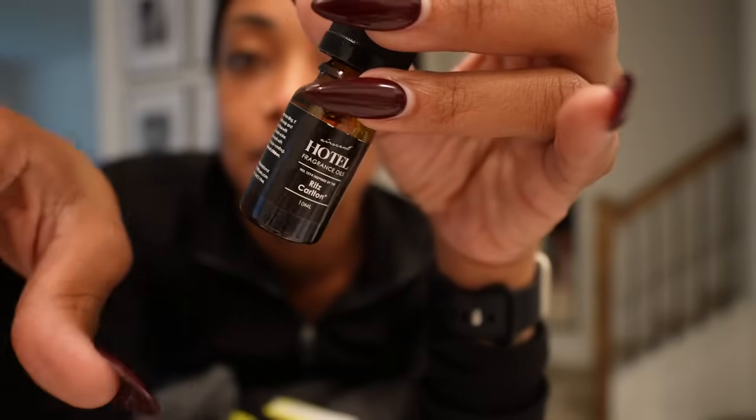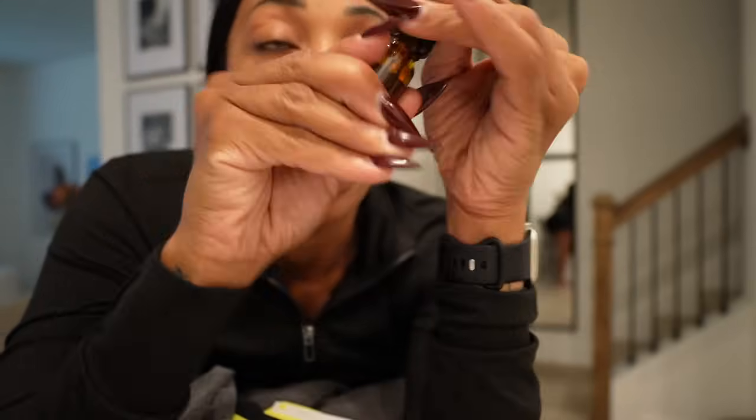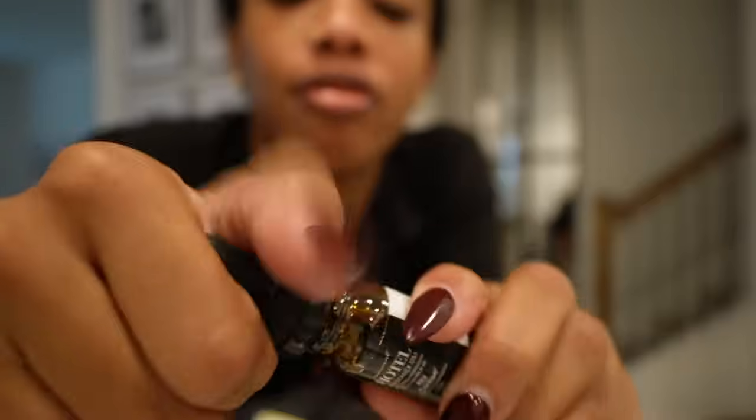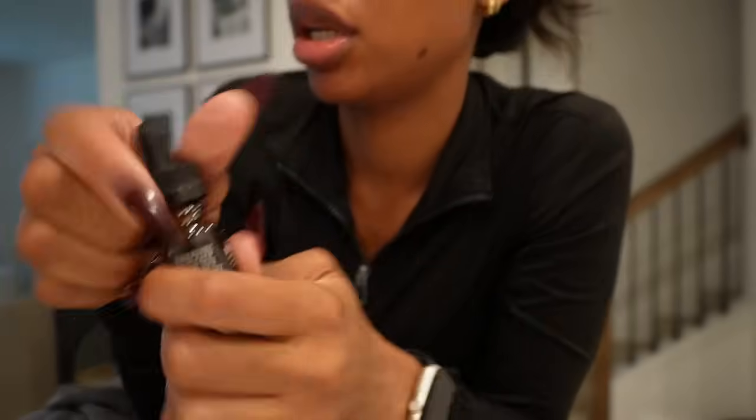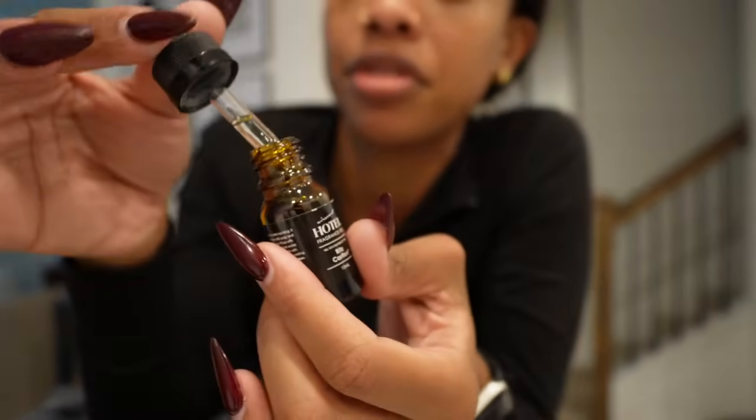Why is it not focusing? So this is a very popular scent. It's Air Scent Hotel Fragrance Oils, and this is inspired by the Ritz-Carlton. I opened it while I was on the phone. It smelled fancy. It smells like a fancy hotel for real. I'm gonna wash my diffuser out and put it in there and see. But this is the smallest one that they have.